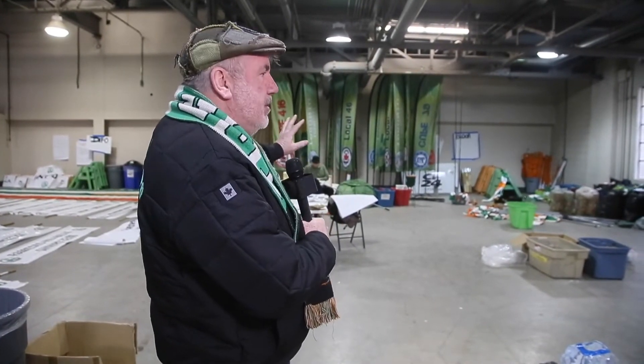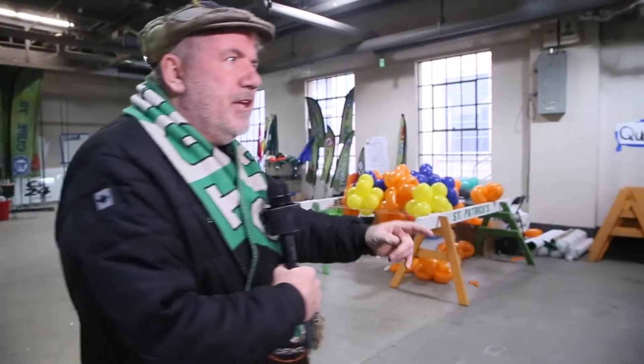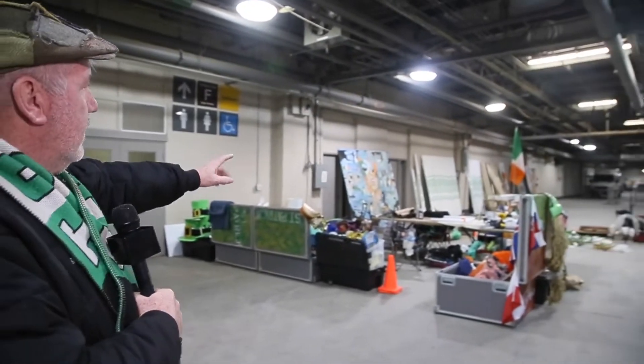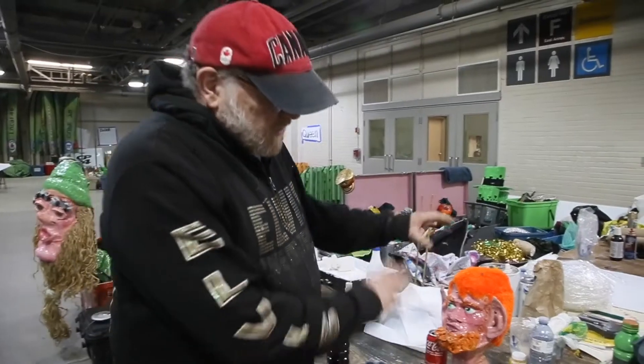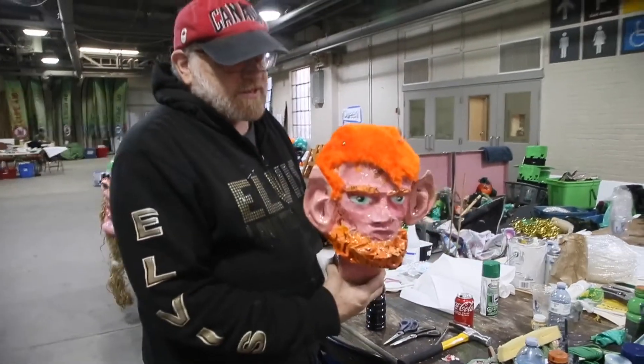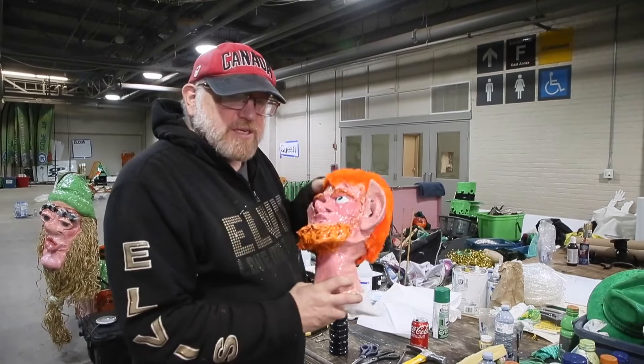There's a whole slew of feathers — I don't want to miss any of them. We stage all of the balloons and all of the things that we hand out to the children over here, with a couple of floats behind us. And over here you'll see more of an art-based setting where we're developing the papier-mâché heads of leprechauns — about a dozen of these.